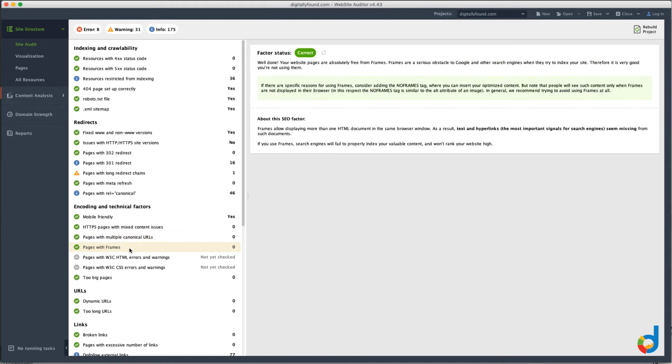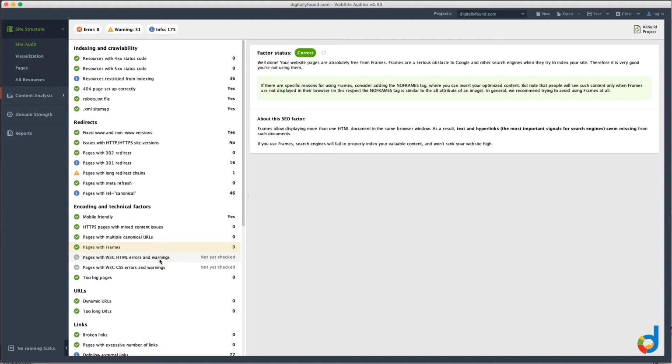Next up, you have pages with frames. A frame is something that allows you to show a document or another page inside of your website. These frames will have text and hyperlinks, and basically the search engines can't crawl this data. So if you do have frames, it's not necessarily a bad thing, but just note that anything in those frames is not going to be indexed and not going to help your SEO at all. So just be wary about what you have. In general, I try to stay away from frames because they don't always load correctly on a lot of browsers, and you just have to be cautious with that.